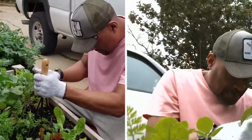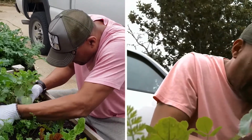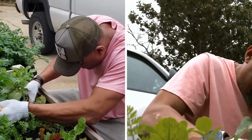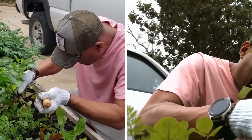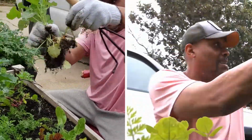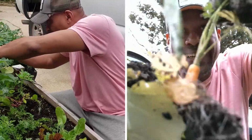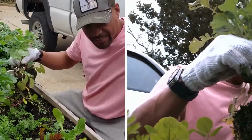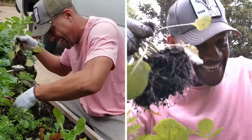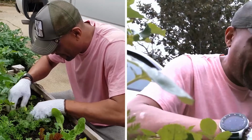Okay, so that one came up pretty good. All right, we got some unintended guests, though. We got to get rid of the guests. Oh man, this is damaging right here. Okay. All right. See, look at that little carrot. You see him? We'll plant him back in the ground. But there he is. That's a tiny little one right there. So let's stick him back in the ground. He's traumatized. We traumatized the poor carrot. And we'll come back and do better. We'll do better. We'll get them.